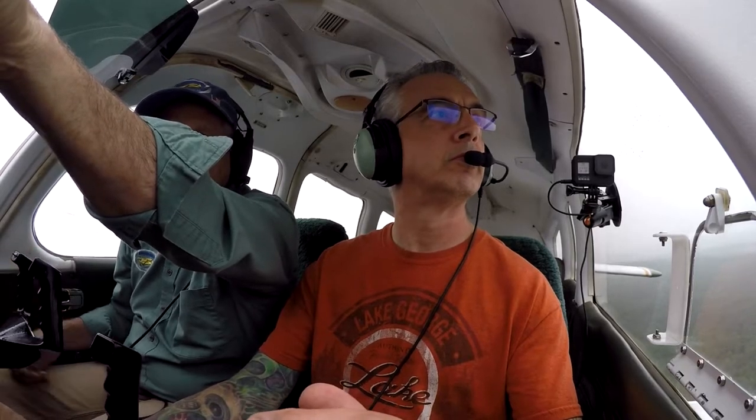Okay, so now you just put down your third notch. Now you start looking at the airport. See the airport behind us there? And you might need about 10 or 15 RPM. Give it a little bit of power. And usually the center of the runway is right over that barn in that little triangle of grass right there. Okay. And usually you want to be about 1,200 feet over that.